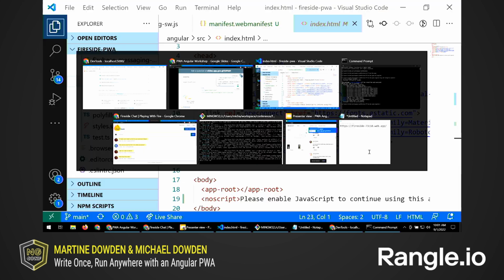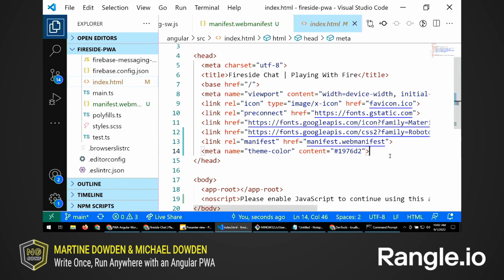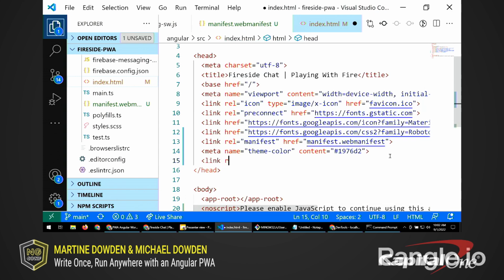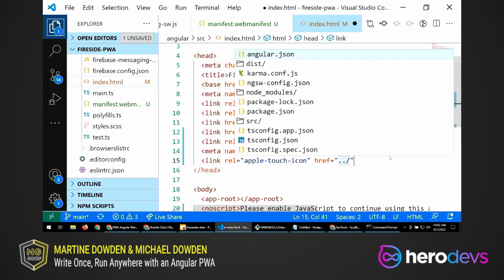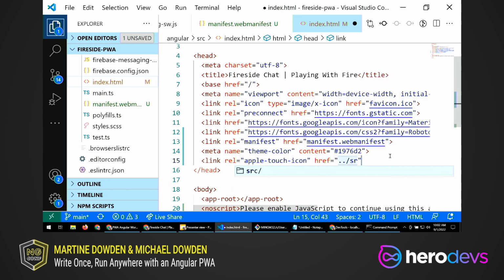So it's going to be link rel apple-touch-icon href, and that's going to be... can't find my assets.